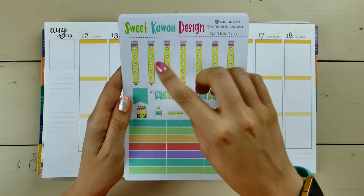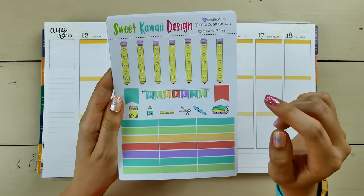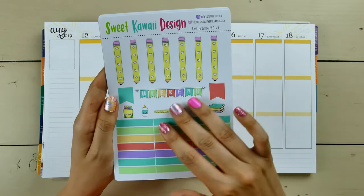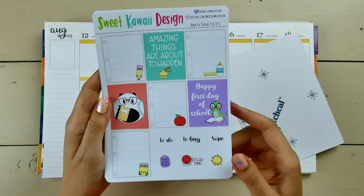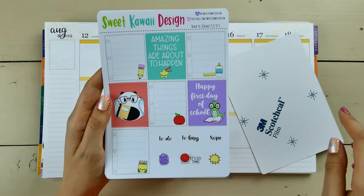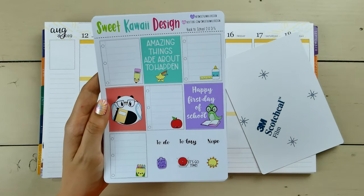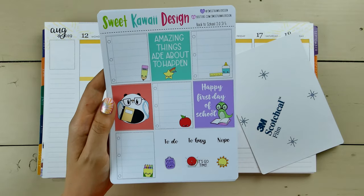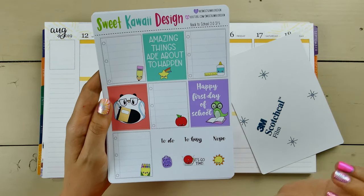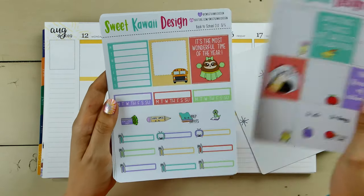So I love these pencil checklists. They are amazing. This color scheme is also really pretty for back to school. Page 2 is going to have your full boxes. These are what I would consider functional because you can write in them and they're going to look really cool with it being like paper. You've got some typography and then some deco.